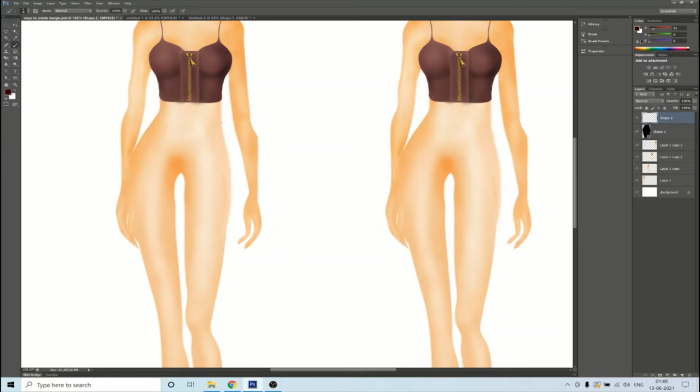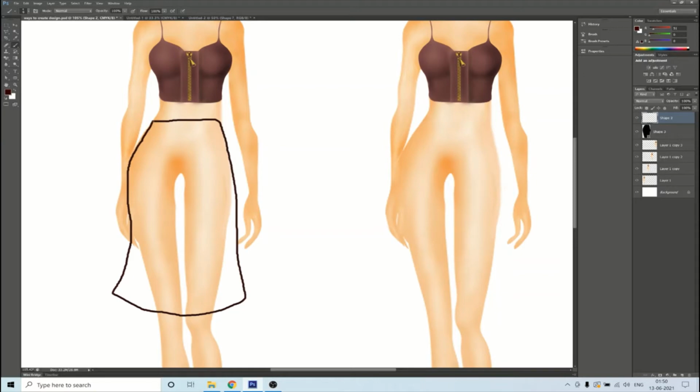Now we need to draw a skirt using the brush like we draw on our sheet. So I'm just roughly forming a skirt shape. I'm using a mouse, so it is a bit difficult to create a perfect shape.